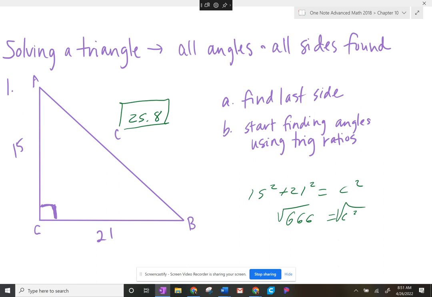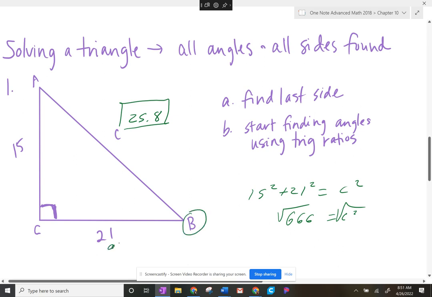I'd want to use tangent, I agree. Because they give you these two numbers over here, and none of them are the hypotenuse. And the only one that doesn't use hypotenuse is going to be tangent. So it doesn't matter which one you want to do. Do you want to solve for A or B? B, love it. So I'm going to solve for angle B.